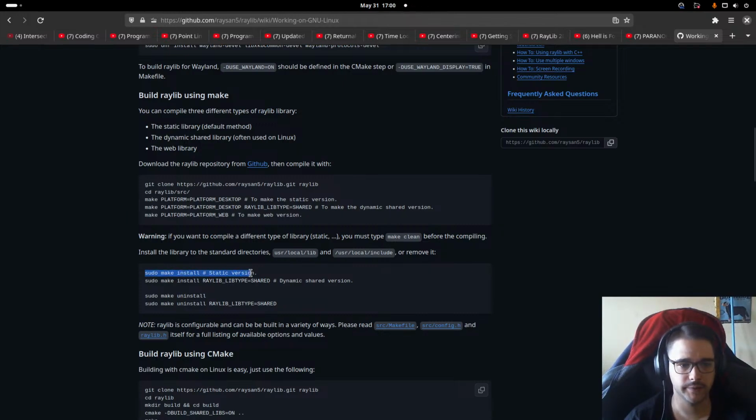You can make an install too, with make install. But I guess you can combine these two: sudo make install with this parameter to make it for desktop.